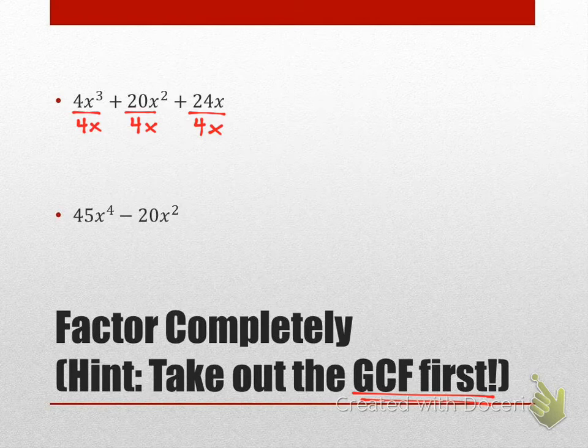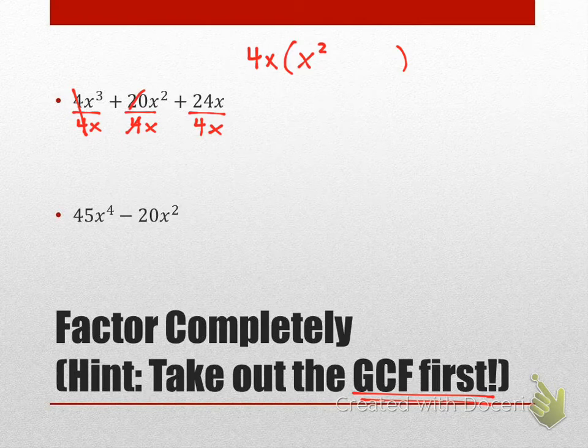Where do I put that GCF? On the outside. So we put it right here. We can never, ever, ever drop the GCF. It must be in the answer, because we're not dividing it out so it vanishes. We're just dividing it out to move it to the outside. So remember, we divide the numbers, subtract the exponents. 4 divided by 4 is 1, or it cancels out. My advice to you is cancel it out. Don't write the 1, because you're about to see what we're going to do. 3 minus 1 is 2, so it's x squared.